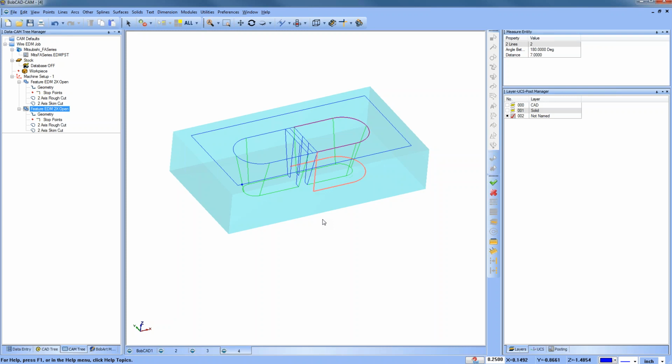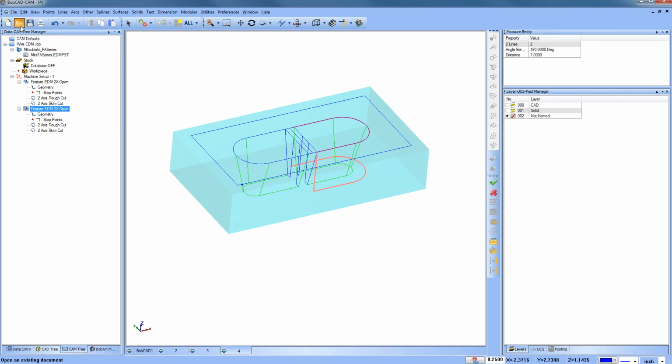Again, there are definitely advantages of some of the older wire software because of the way that it works, but there's also a lot of advantages of the newer wire software and the way that it works, and we just have to get into it. So, all right, I'm going to move forward from 2-axis cutting, and I'm going to get into some of the 4-axis cutting, okay? If there are any additional questions about the 2-axis cutting, go ahead and make a comment into the question area so I can pick that up later and work on it.